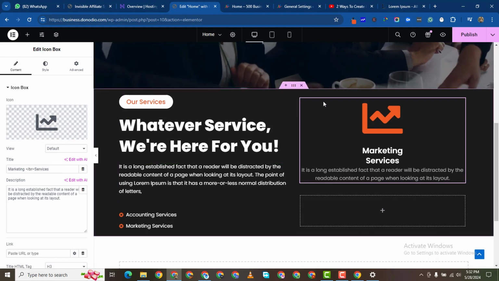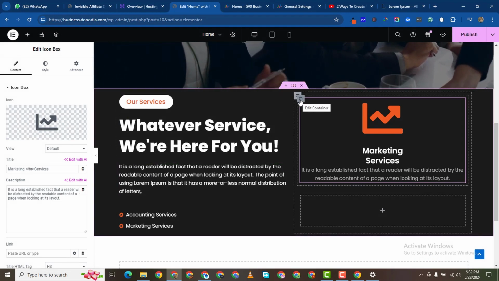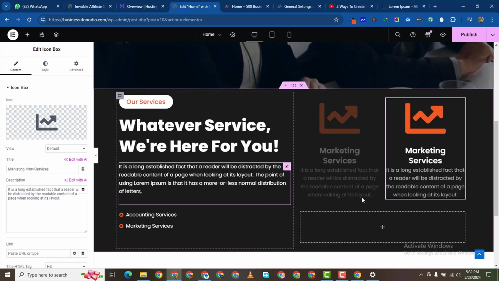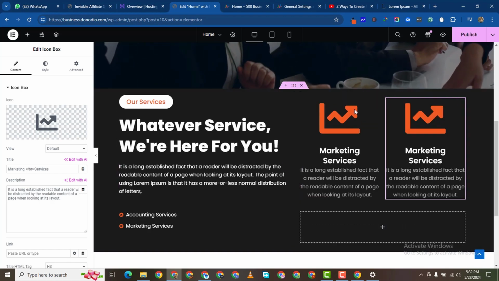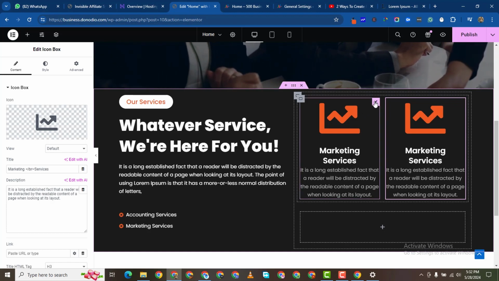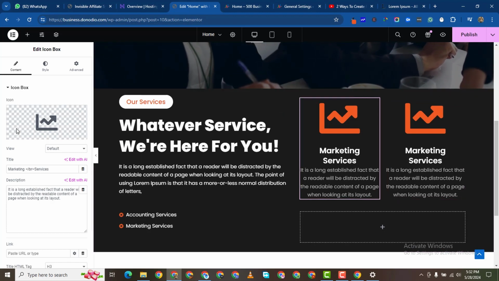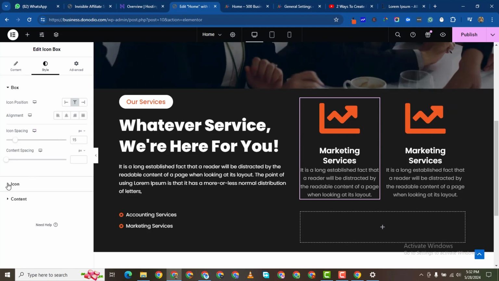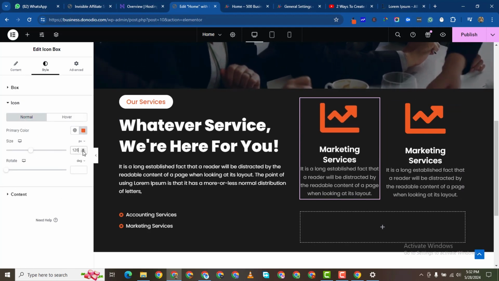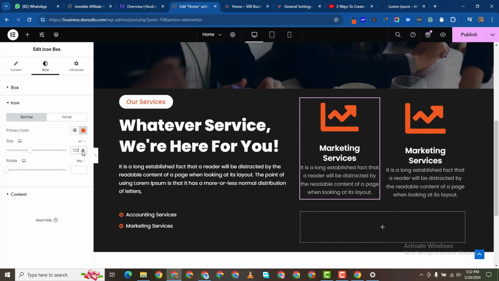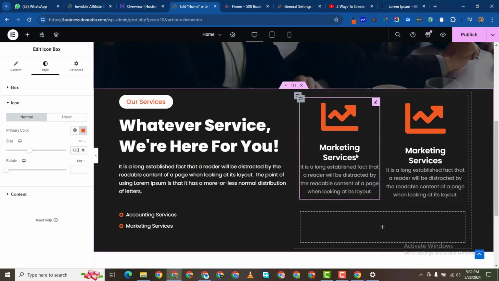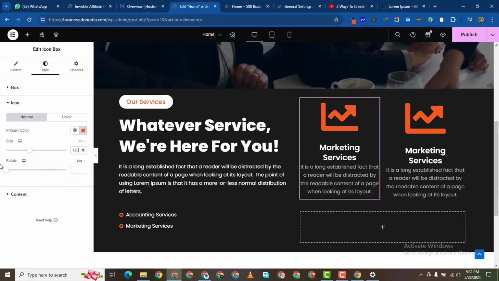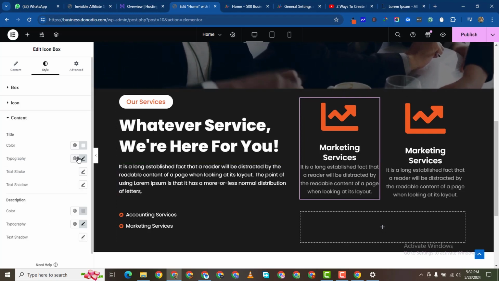Yes, this should be better. And then I'll go ahead and duplicate this. Yeah, I begin to see some of the lapses in the design now. The icon is too big. And then this text is also too big.